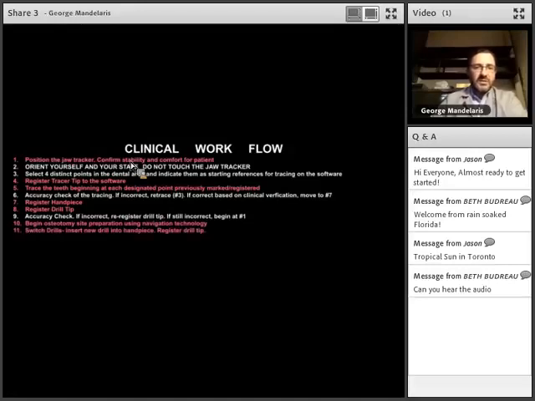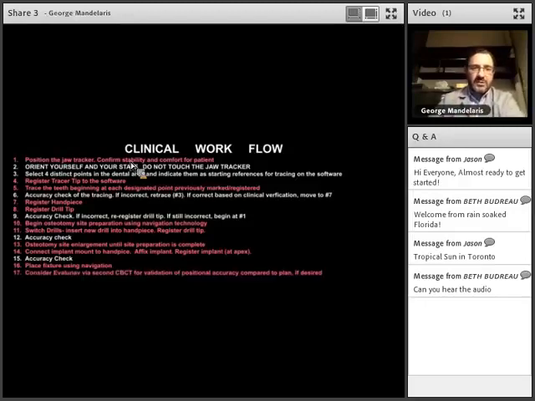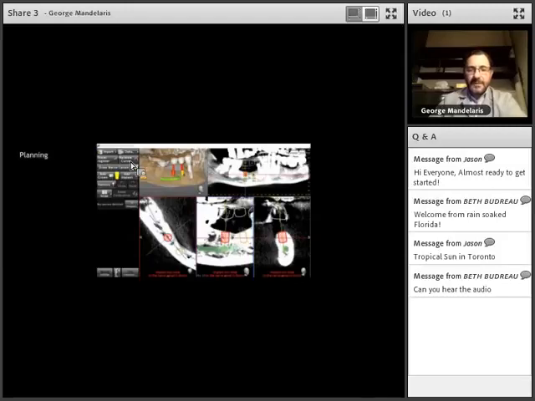At that point, we'll begin our osteotomy site preparation. We'll switch the drills, insert a new drill into the handpiece, and register that drill tip, another accuracy check, and enlarge the osteotomy site until it's complete. At that time, we'll go ahead and mount the implant and pretend that the implant is a drill tip. Once it's affixed, we'll register it at the apex, do an accuracy check, and then make sure that the implant is placed using navigation. Although that may not be so critical, as I'll show you in a study that we just had accepted to JOMI. We'll consider the evaluation by a second CBCT scan, and then positional accuracy compared to the plan.